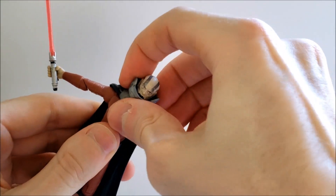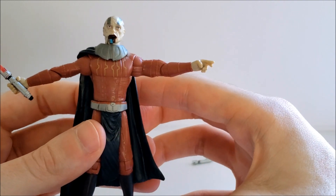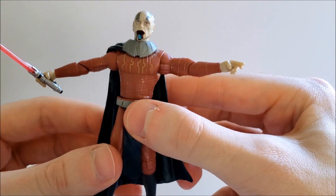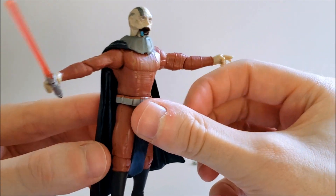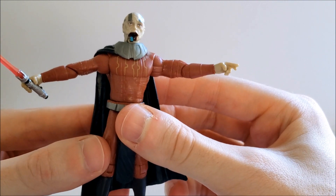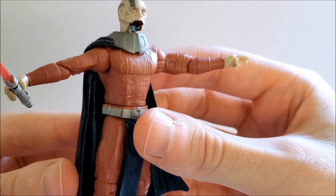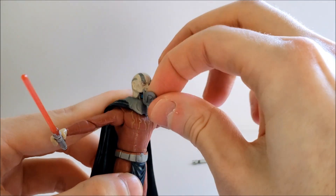Malak does have a unique feature — you can actually take his mechanical jaw off, which reveals what Malak looks like without it. While Revan and Malak were dueling at one point after they became Sith, Revan actually cut off Malak's jaw. I believe that incident happens just shortly before the first game. It's really interesting that Hasbro took the time to detail this. I'm pretty sure the upcoming Black Series release of Malak is not going to have that feature. Not only did they sculpt him without a jaw, but they actually added little mechanical devices to give him his voice — that's really cool. It fits on and off pretty easily with no problem.